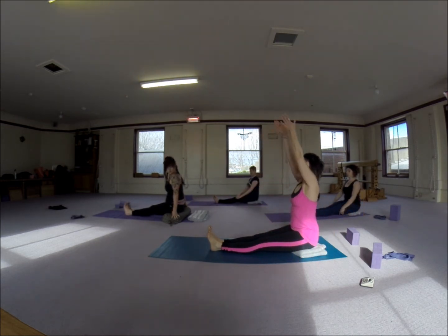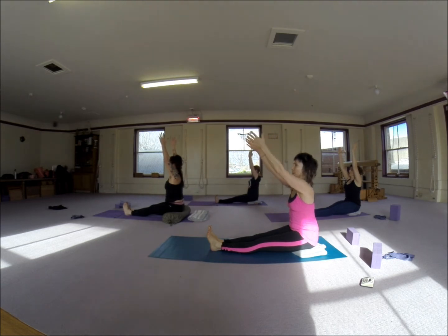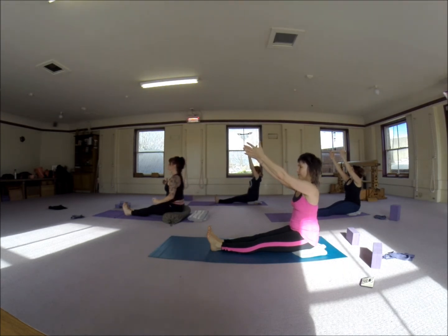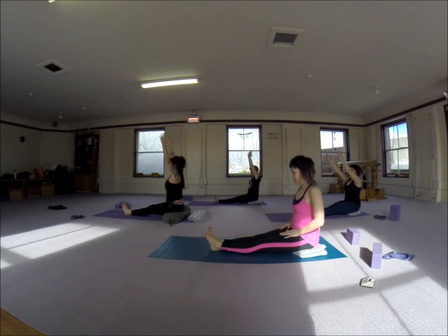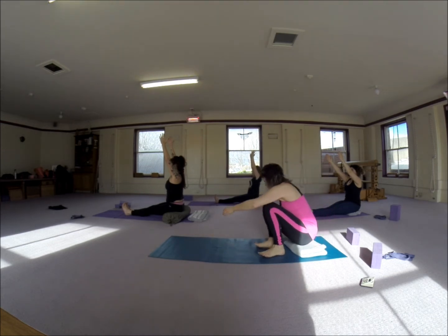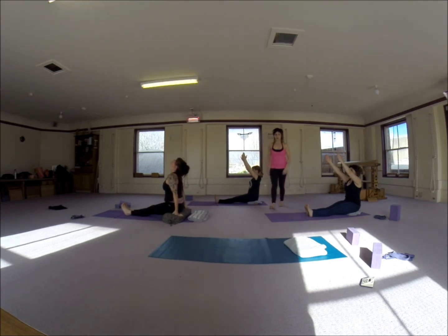Then inhale, raise the arms up. If you've got neck problems, come further forward with the arms out in front, so you can release the shoulders down and the shoulder blades back down onto the body. We want the neck to have freedom. Extend those fingers, keep extending out through the heels. Imagine separating all the toes. The toes can all freely move. Again, kneecaps lifted, tops of the thighs pressing down, lifting all the way up. Keep breathing in through the nose, out through the nose. And then releasing.